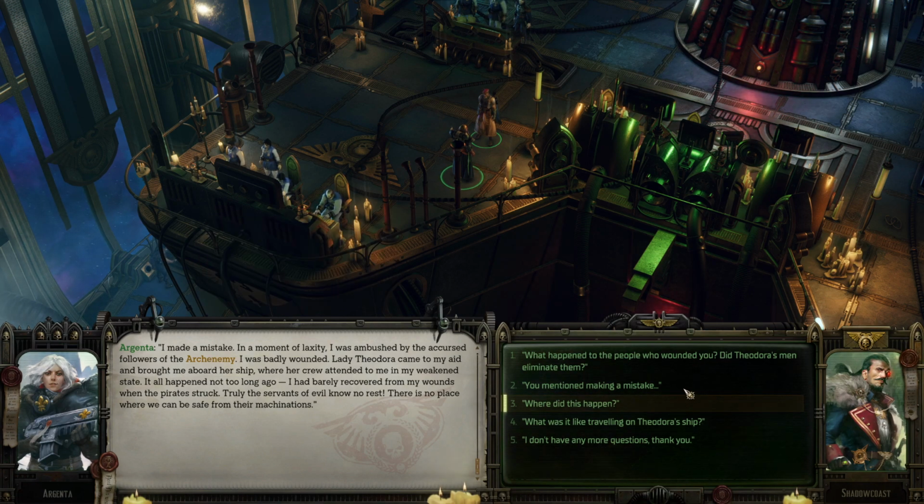I was badly wounded. Lady Theodora came to my aid and brought me aboard her ship, where her crew attended to me in my weakened state. It all happened not too long ago. I'd barely recovered from my wounds when the pirates struck. Truly, the servants of evil know no rest. There is no place where we can be safe from their machinations.